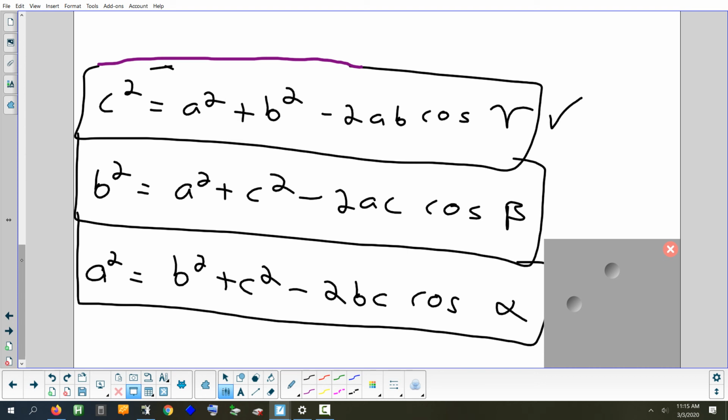So if you're going to use this law, you can't be missing two sides. It won't work. If you're missing two sides, then you're going to be missing like an A and a B, and that's in all of them. See? So this only works when you're missing up to one side. That's why you can use it for SAS or SSS. You've got to have two sides to use this law.